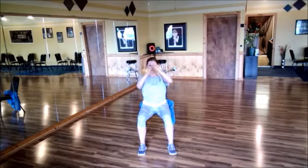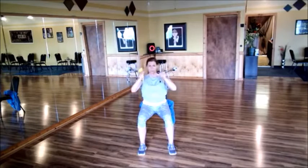Ready? Here we go. Cross high. Cross high. Abs are in. Exhale. Up and down. Up, down. And you have to cross midline with both arms. Up. Up. Nice job. Up. Up. Keep your shoulders really locked into place. They're not shrugging.